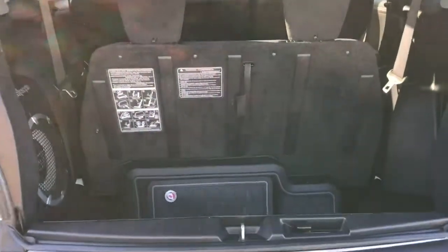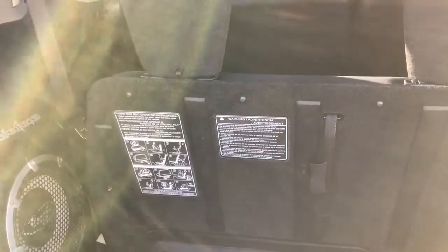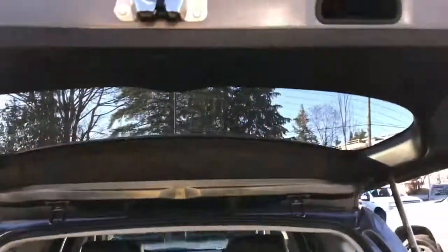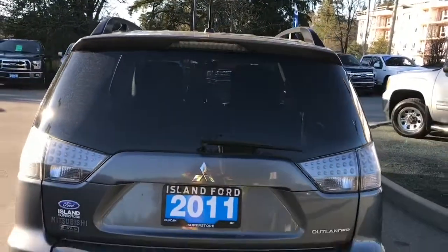Inside you'll see some extra all-weather mats, a storage area, and your third row. There are instructions on the back of the seat to fold them down and slide them flat so you can store things if you wish. When you're ready to close everything up, there's a handle up to the right — simply put your hand in, pull down, and lock everything up and walk away.